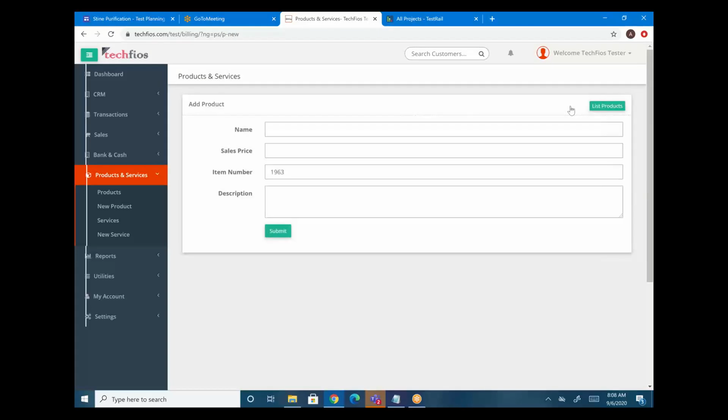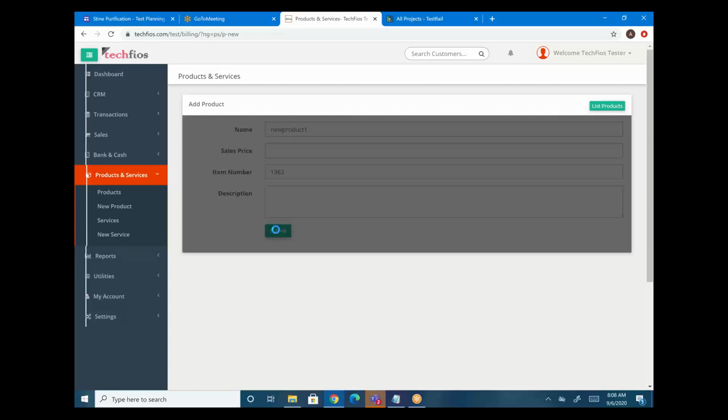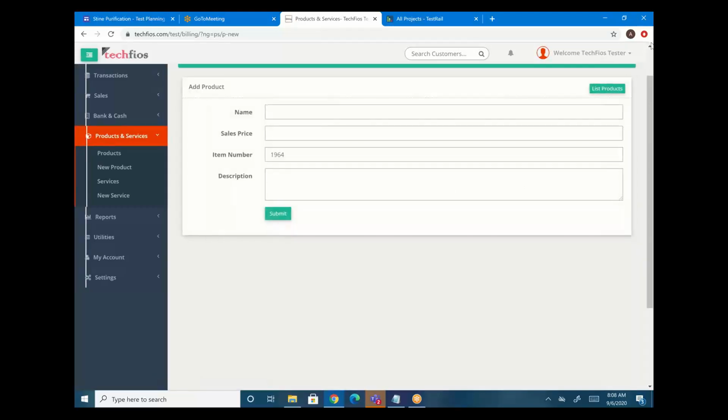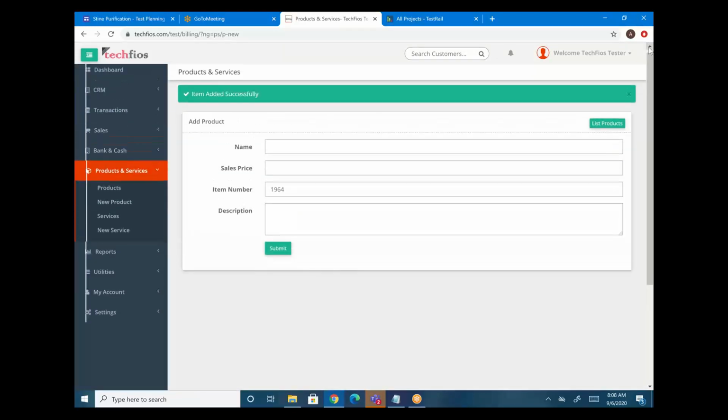And then once I hit this add products button, it should prompt me to this add products page where I can put in certain requirement specifications such as name, sales price, item number, description, etc. So once I put in something arbitrary, such as new product 1, then we're going to submit this, and it should prompt with a message up top that says item added successfully. That means that it went through and it successfully added the product.